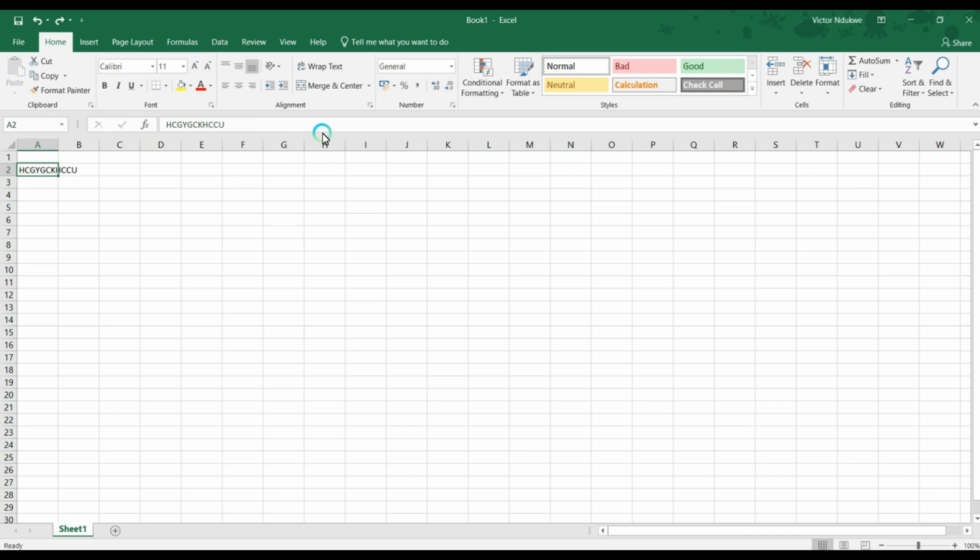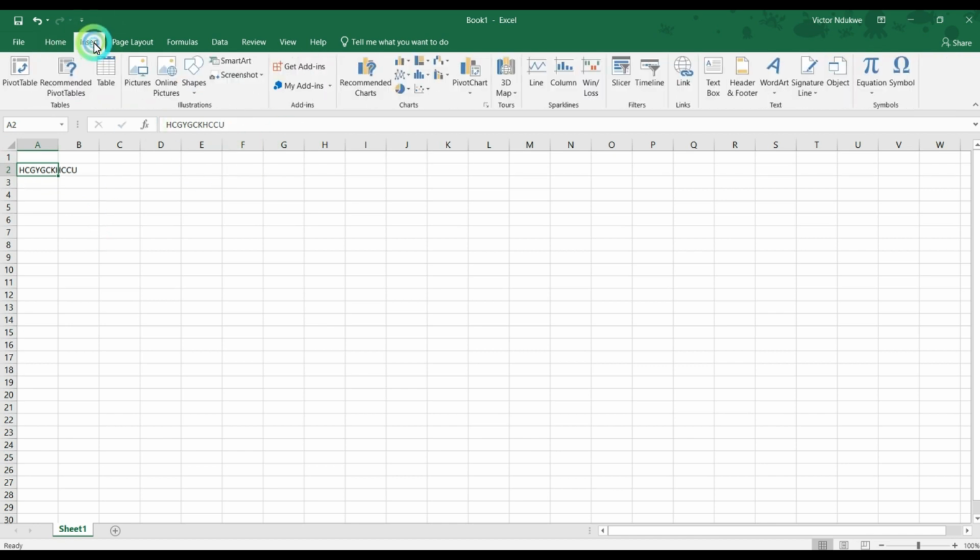We have our wrap text, which helps us to make sure the text doesn't trespass into its neighbor's house. So if you wrap your text, see what it does? It encloses the text into the house. Most times it alters the size of the cell, but it gives us what we want.